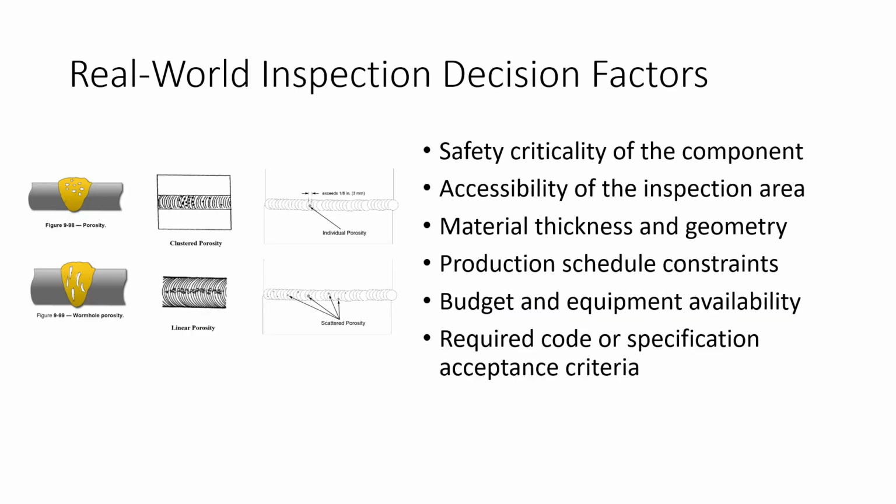So then it gets back to our real world inspection decision factors. What's the component? What's the criticality of this? Is it a handrail on something? Yeah, that's pretty critical. We don't want somebody plunging to their death, but we probably can get by with a little visual testing and some dye penetrant testing. Maybe if we want to get a little crazy with it, do some mag particle on it. But we probably don't need to do the full stack of radiography testing or whatever.